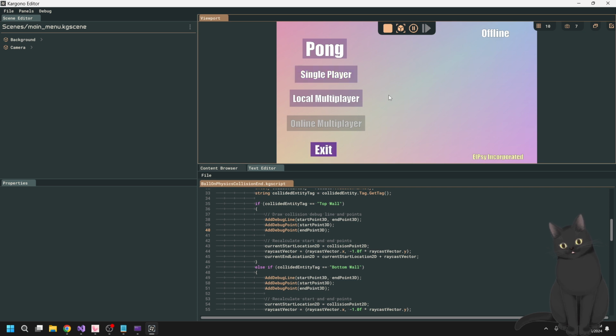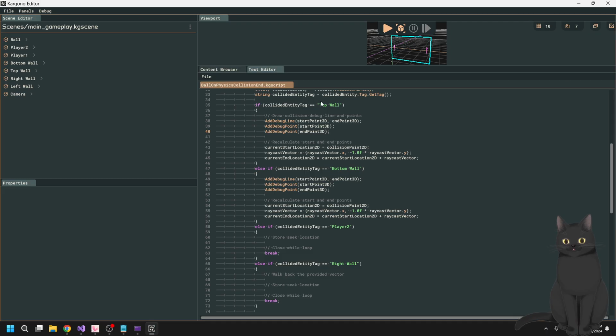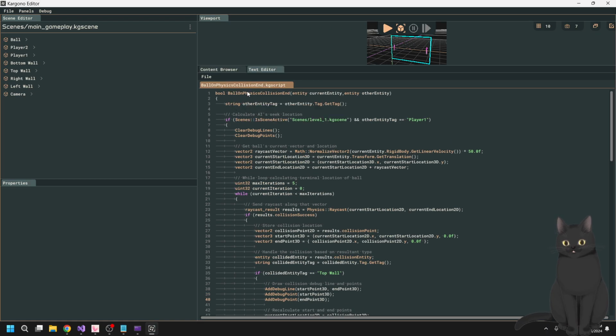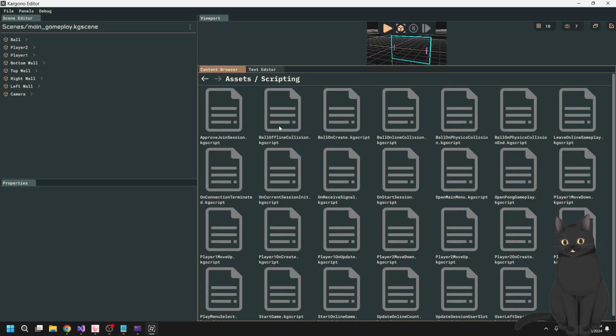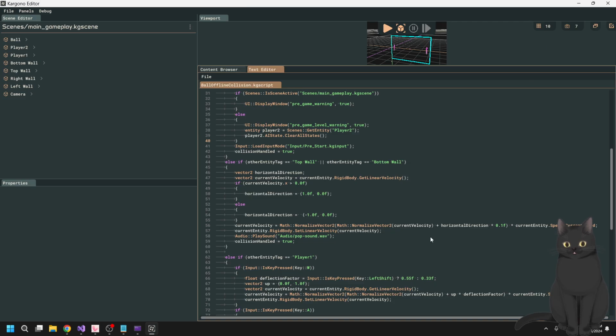But yeah, I think I know why it's inaccurate. I think it's because whenever I do a collision, I mess with the vector a bit in my normal path. So let me go see where I do that. I think it's an offline collision and the top and bottom wall. Horizontal direction, get linear velocity.